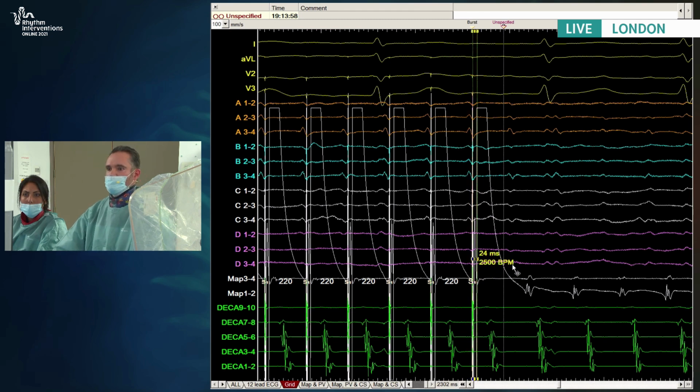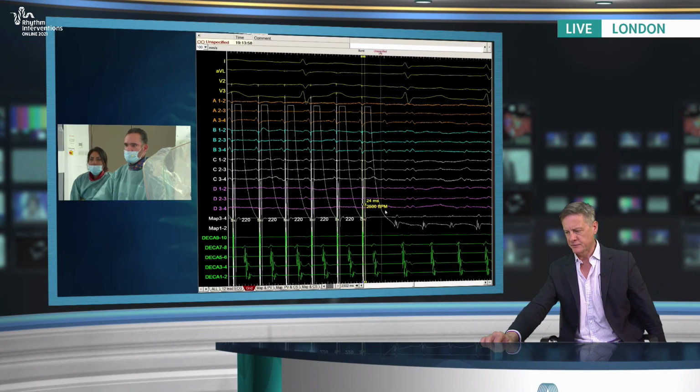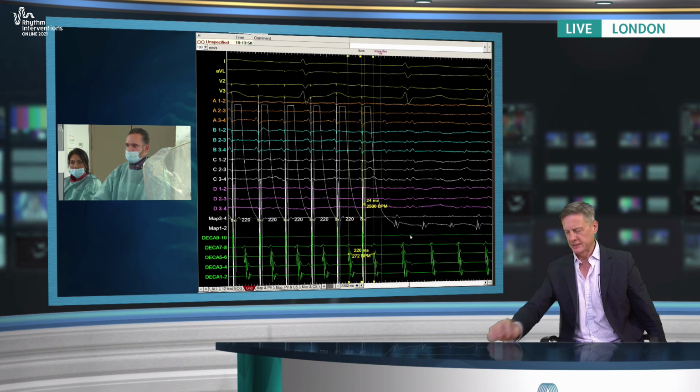So Jan was about to say something, but before he does, we got a question from the audience, which was: when you ablate the right inferior pulmonary vein, why don't you place the grid in this vein and keep it in the right superior? And I think the answer is because you're doing both together as a wide encirclement. So as long as you've isolated the right upper, you've isolated the right lower.